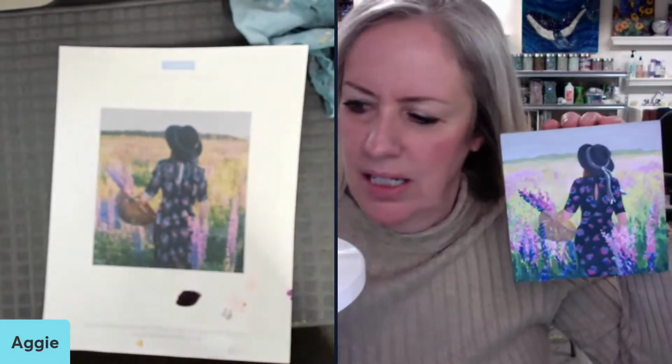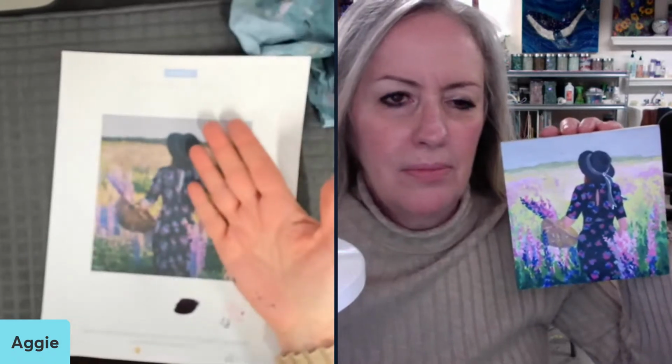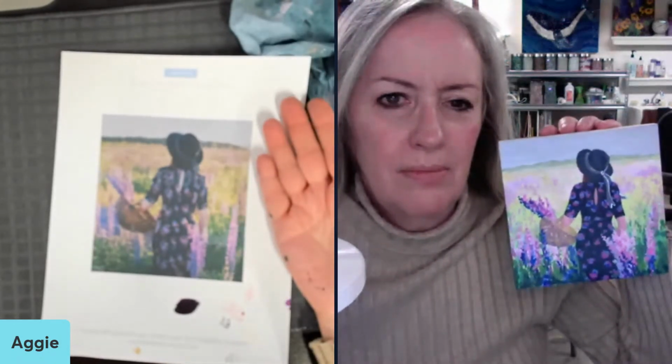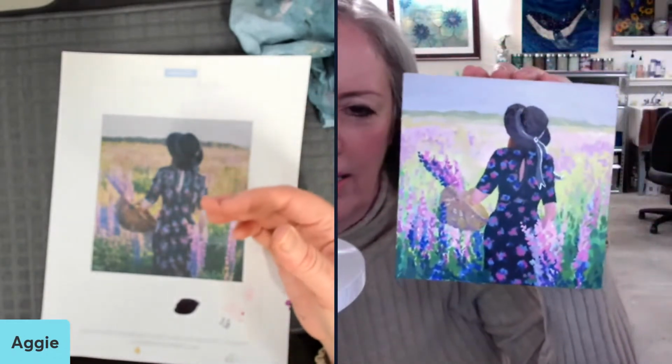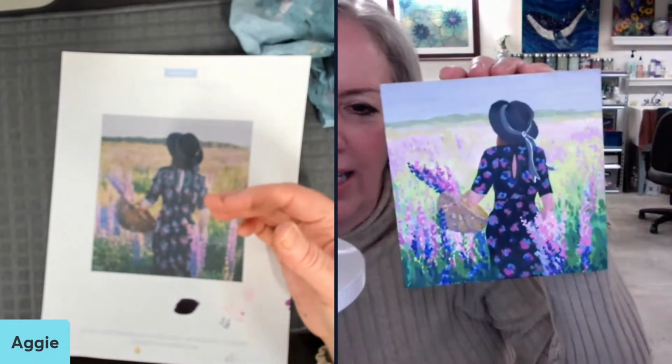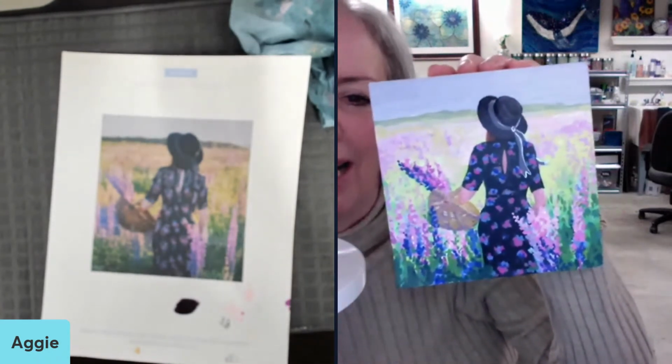Okay, focus. We lost the focus on this one. Why won't it focus over there? Yeah, it's not bad. The focal point looks like right on her ass.